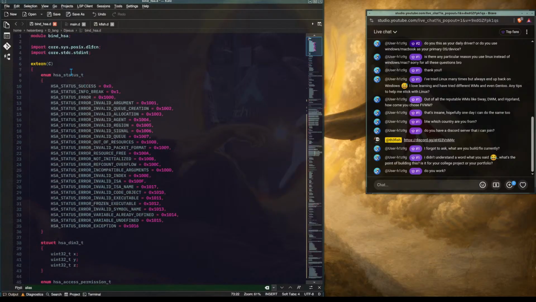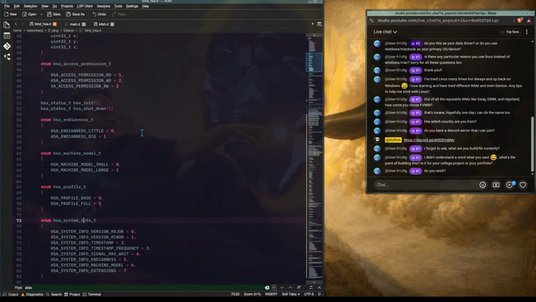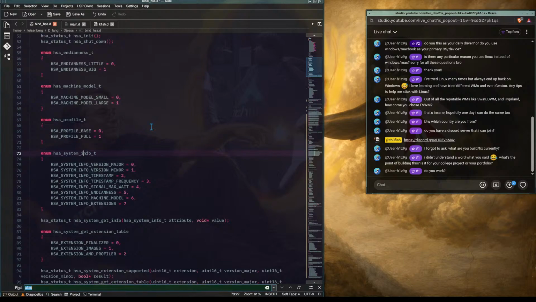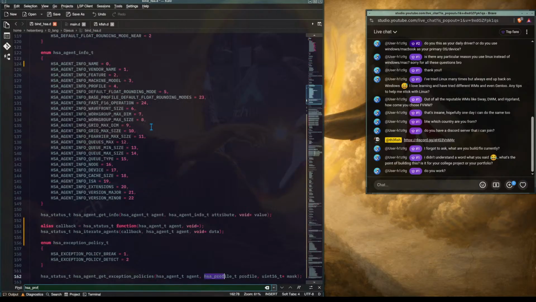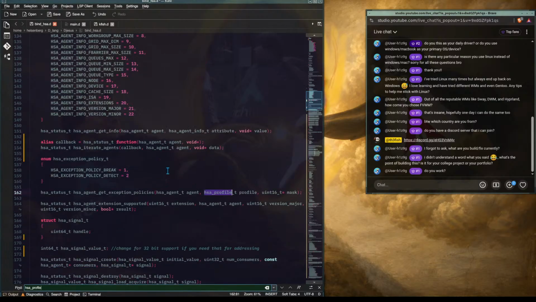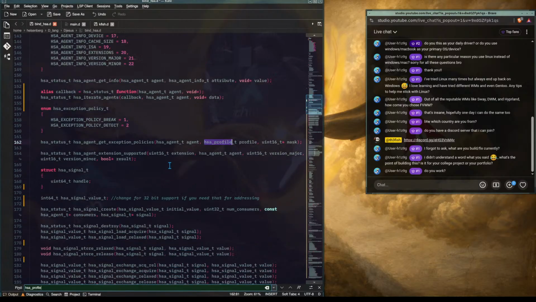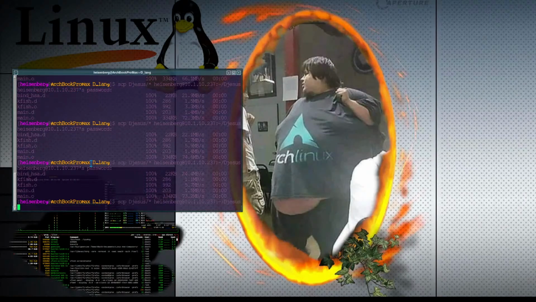Status T. Control F, HSA profile. Profile T. Yeah, that's fine. That's a declaration. Maybe it's just not getting sent correctly.